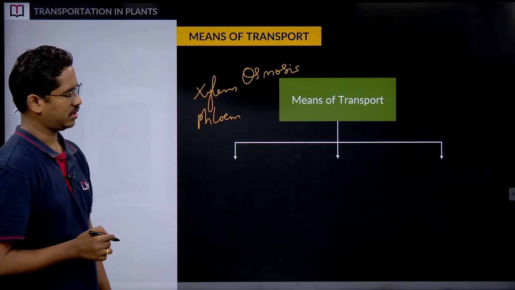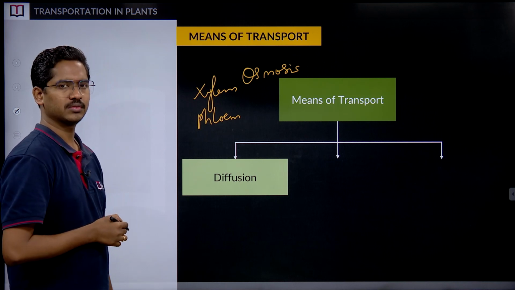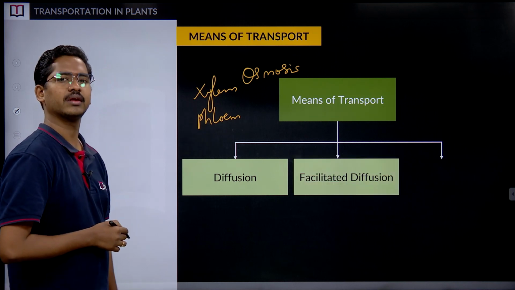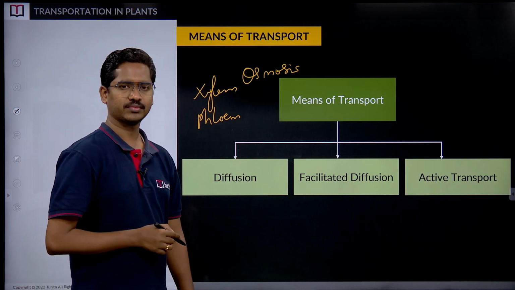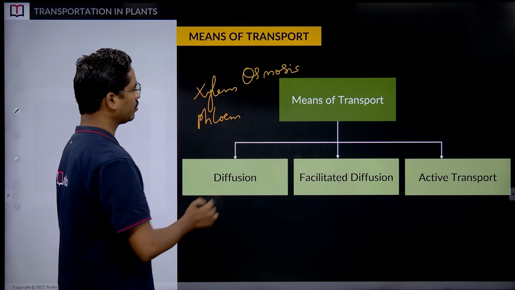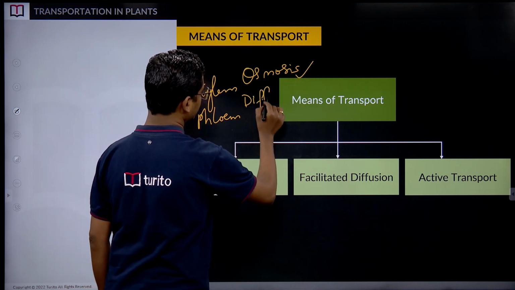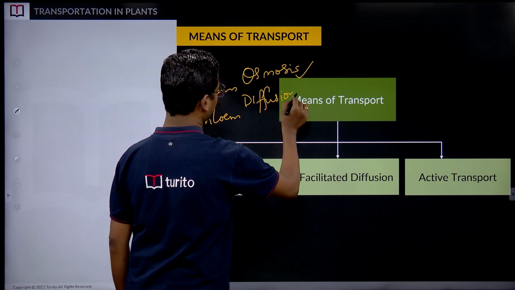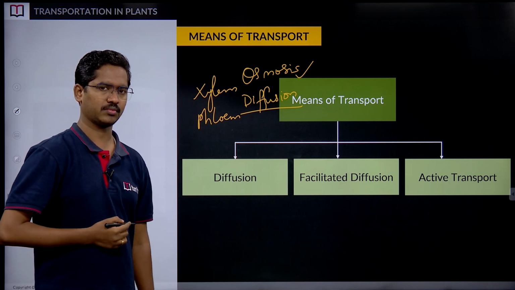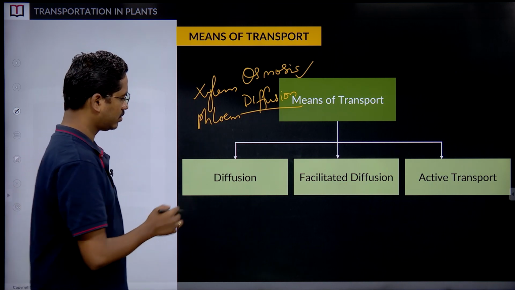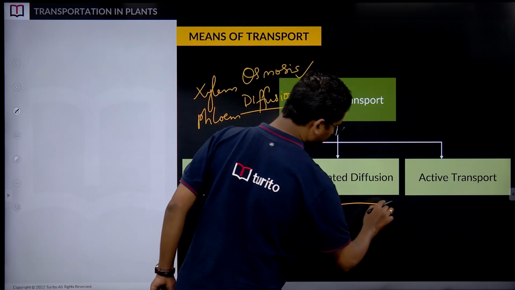Okay, so let us see: diffusion, facilitated diffusion and active transport. So, what you said is correct. So, we have to add diffusion as a process also, because we just discussed that in the first slide when we were discussing this topic whole, right. So, these are the main processes. You see the diffusion, facilitated diffusion, active transport.